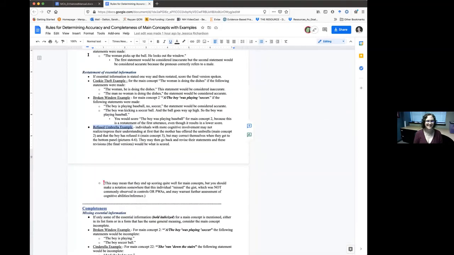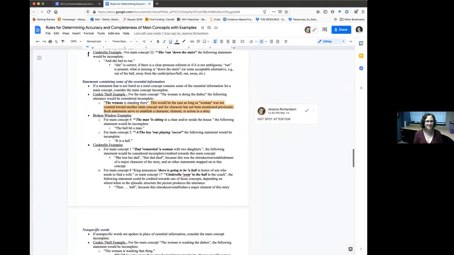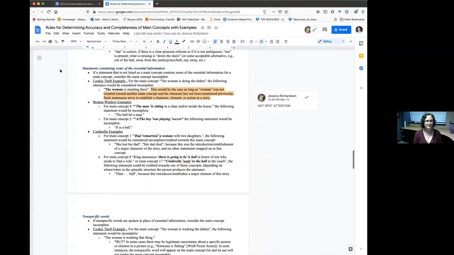So yeah, I'll elaborate on this as well. This is probably our least favorite rule, and it is the one, especially early on but still today, that gives us the most trouble in terms of reliability. Part of this is that Nicholas and Brookshire are careful to say that it establishes a character and it cannot have been mentioned previously.